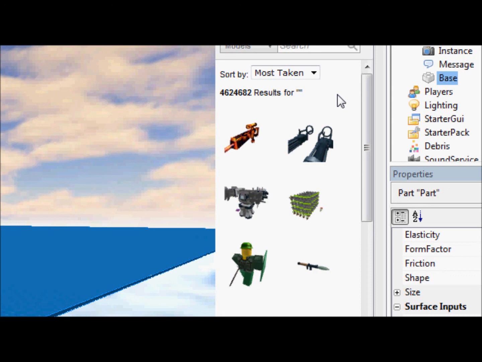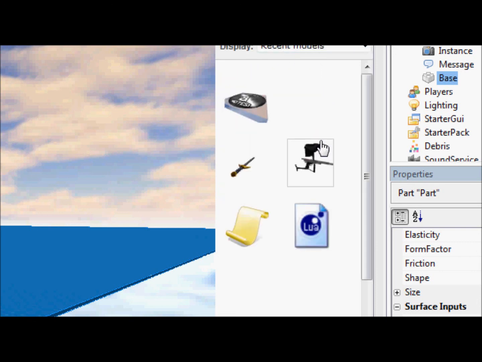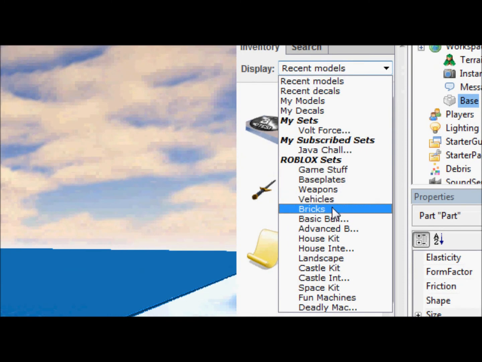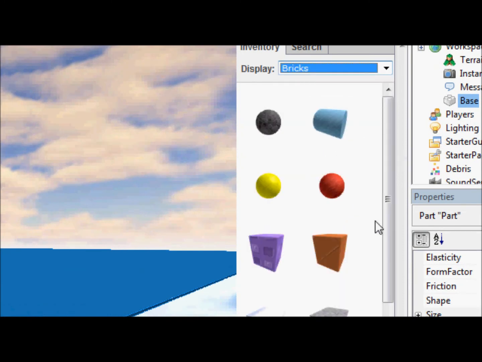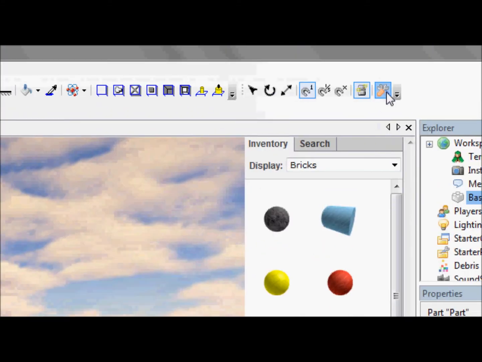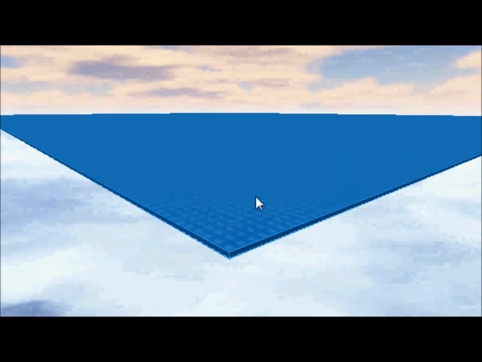But this entire series is meant to be so you don't have to use any free models ever. Okay? So we're not going to touch free models. Inventory. We're not even going to touch models I've made. We're going to make everything. We could go to bricks and get a brick again, but I don't want to. I want to just copy and paste this brick. How do you do that? How do you copy and paste our brick?